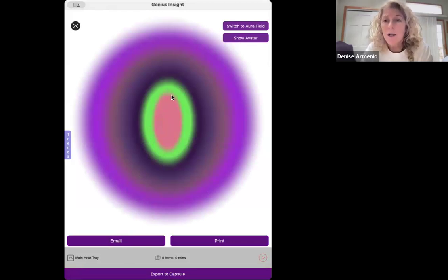What we're looking for on a very general basic level is bright, vibrant colors. Bright meaning almost neon looking colors. So this green is a really healthy green. And the reason we're looking for neon kind of colors is it shows that there's more light. If you think of light versus dark, you would want the colors to have more light in them. Light would resonate more as a positive and dark more negative. And when I say positive or negative, again, this is very basic. As you use the Genius more, you can expand more on this.